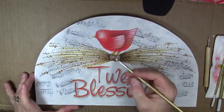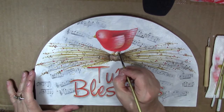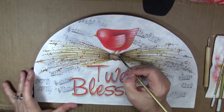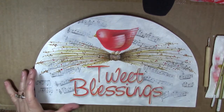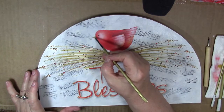Even using the teeny little number 2 flat, maybe drag just a little bit here along the front of his feet and legs. It's just white that I'm adding, a little bit more of a highlight, and a little here on the front of his beak.